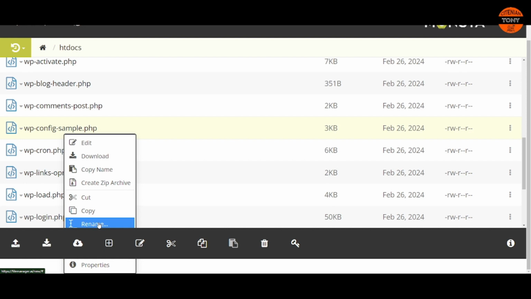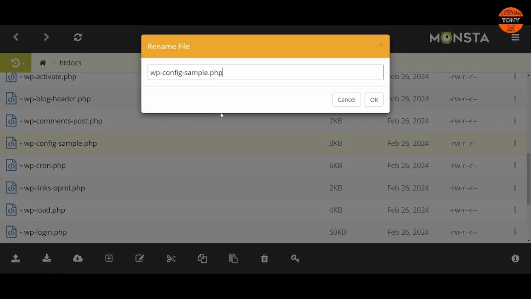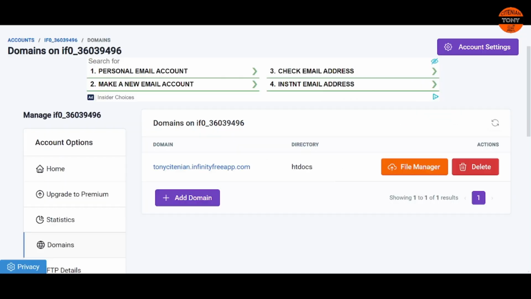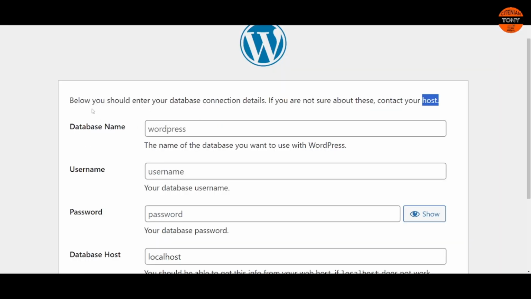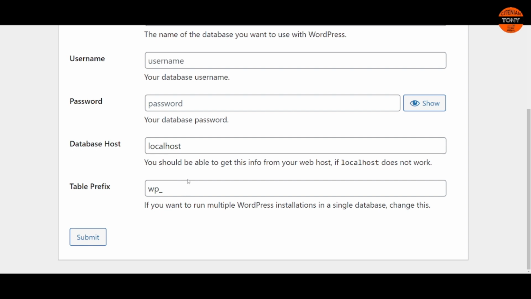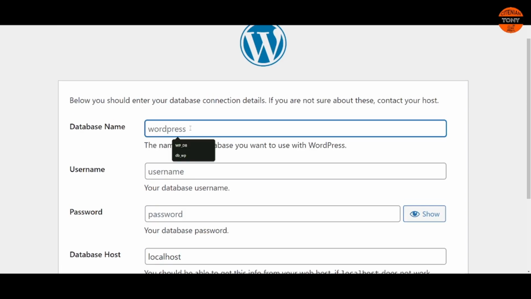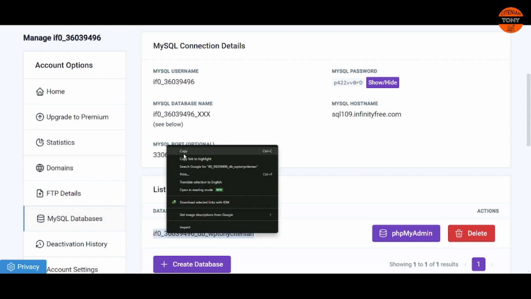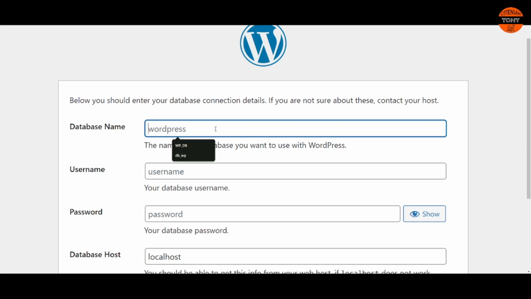Then we need to rename. Rename this one because that is the instruction of the WordPress. Right, so after that, we need to go back to our installation. Also, during installation, the WordPress is asking for the database settings, database name.